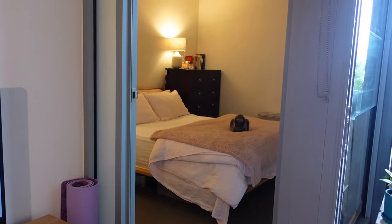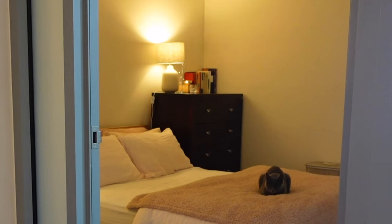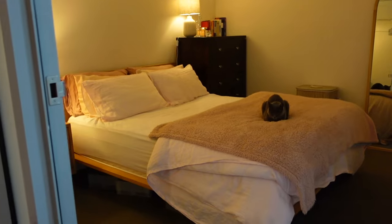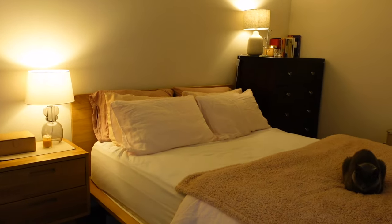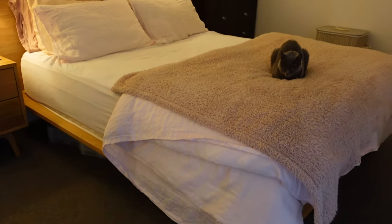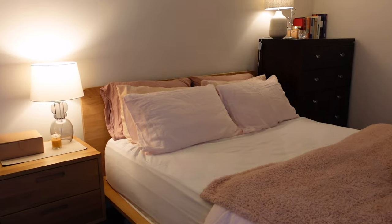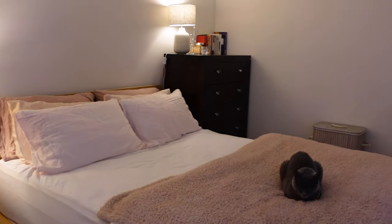From the lounge room, you can see the dresser and the lamp and the bed. I'm seriously considering changing over the dresser to oak wood. That's the direction I've been going with all of my furnishings for the last year or so, and I really love the lighter style. And the bedroom is a little bit dark anyway, so I just feel like going with this light-colored wood is just creating a really nice, relaxed, light, breezy vibe in here.